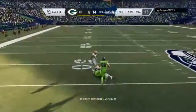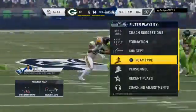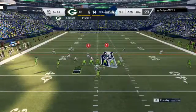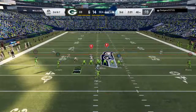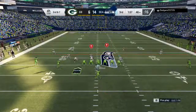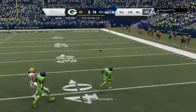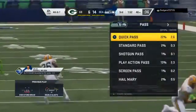Throwing on 2nd and 14. Wilson, he'll find Metcalf. And boy, they had high praise for this rookie receiver when we asked the coaches about him, didn't they? They certainly did, and obviously they liked his measurables, otherwise they wouldn't have brought him onto the team. Height, weight, speed, all of that. But how about what they really said? Competitiveness. That's what they really liked about him. The way he goes after the football, competes for it, and decides when it's in the air, it's his and only his. Now throwing on 3rd down there, but he cannot connect.